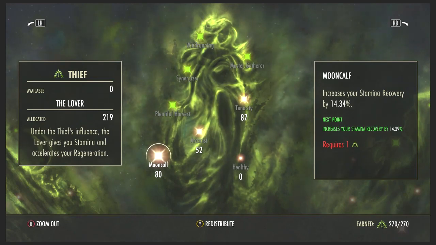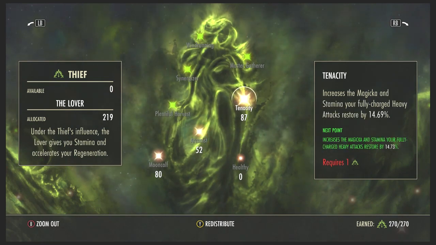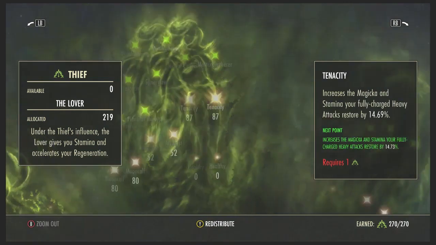The 80 points in Mooncalf are mainly because I don't have any stamina. I don't have any dual wield or anything like that to get stamina back, and Spiked Bone Shield is a stamina ability, and obviously as a tank you're going to be blocking a lot, so you need a lot of points in Mooncalf to get your stamina recovery up. Arcanist, again, I'm using Frost Staff and Resto Staff, so I mainly get my Magicka recovery from Tenacity, hence why I've only got 87 points in this one and not 100 points, because I've mixed them up in this one.